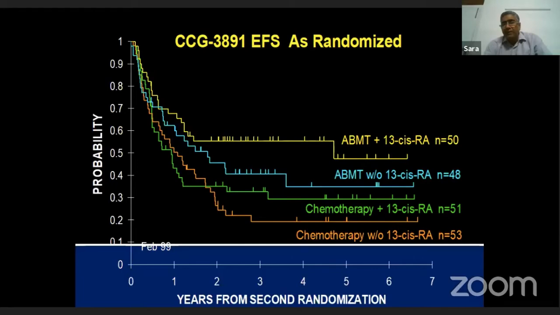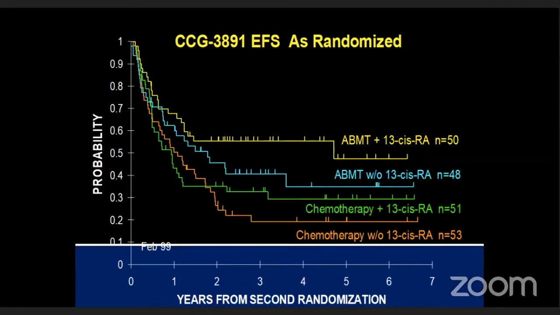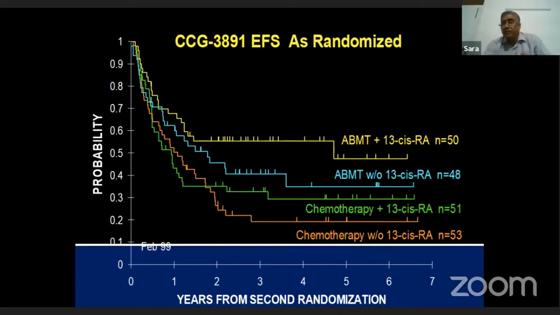And then it was double randomization. There was a second randomization where they gave cis-retinoic acid and they did not give cis-retinoic acid. So there were 4 groups. In one group, which got everything, got autologous transplant and got cis-retinoic acid, that's the top yellow curve, the survival improved to nearly 45%. And the bottom group is chemotherapy alone. No cis-retinoic acid, no autologous stem cell transplant, the survival remained at about 15 to 20%.